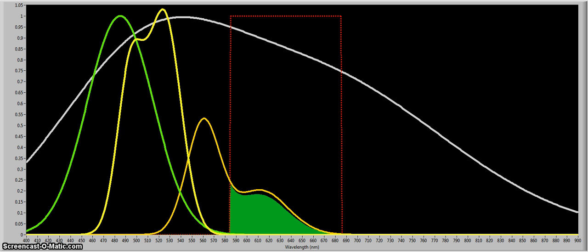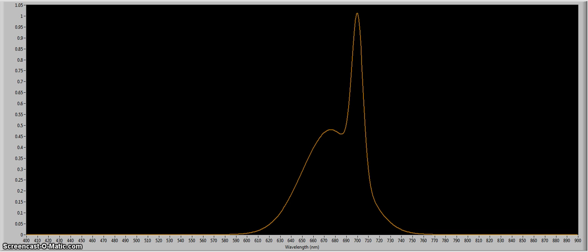So now what I'd like to do is clean up the green channel, and let's take a closer look at the red channel in the same basic analysis. We start with the absorption spectrum just like we did before, except now it's in the red, and once again it's centered around 700 nanometers.